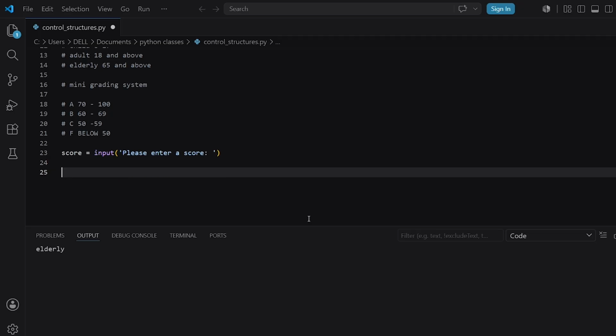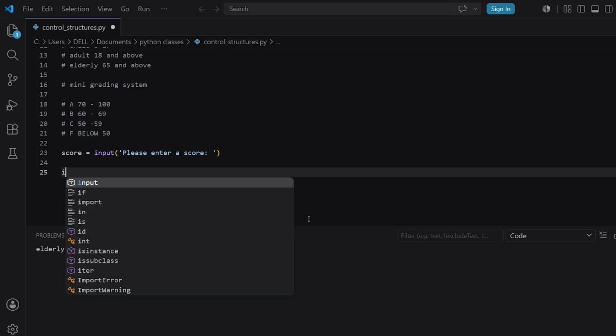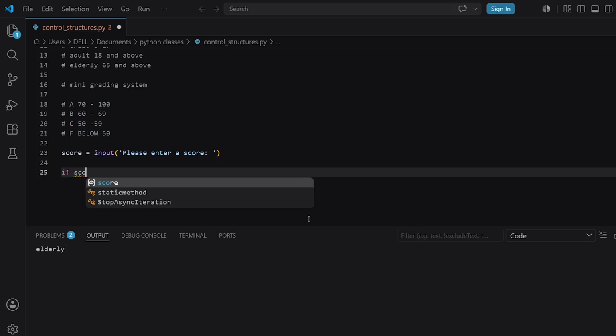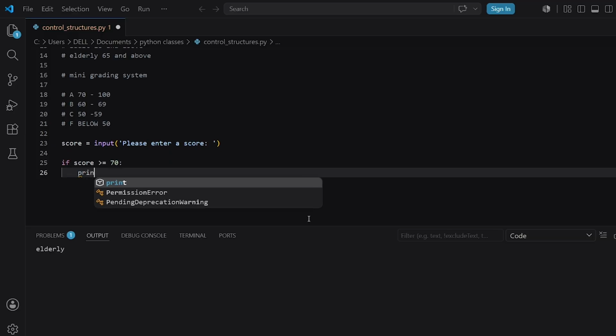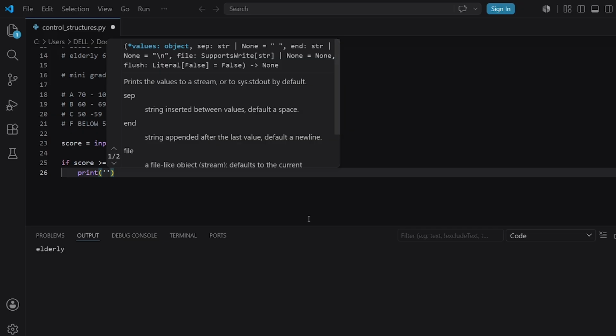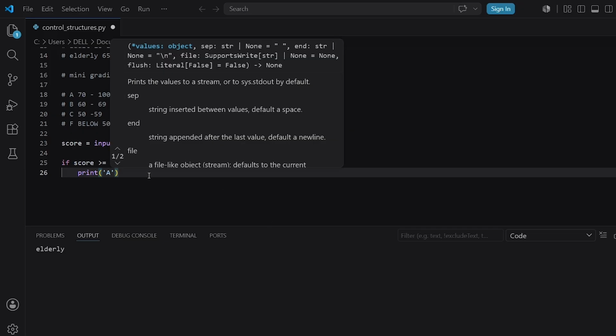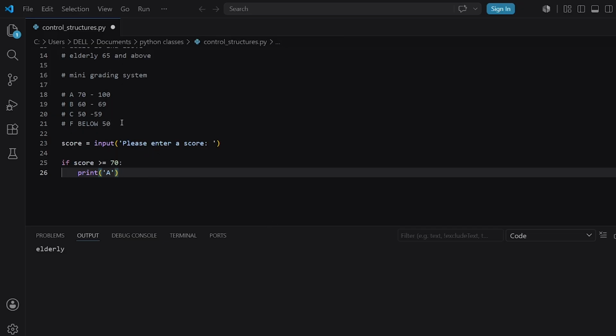Now I'm going to have an if statement. Here I can have if score is greater than or equal to 70, then print A. Now to accommodate other grades, we're going to be using the Elif.